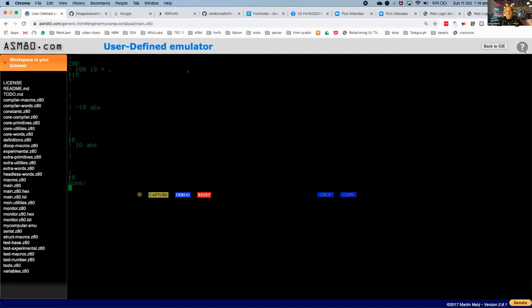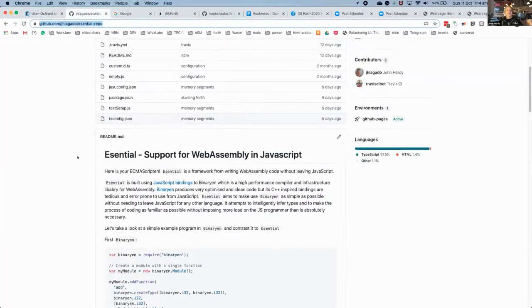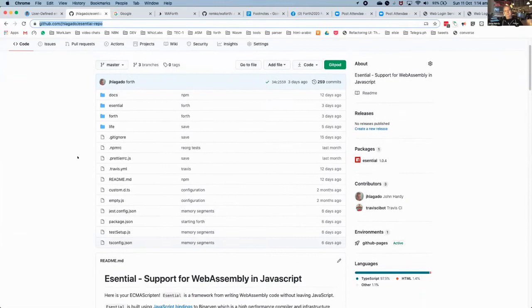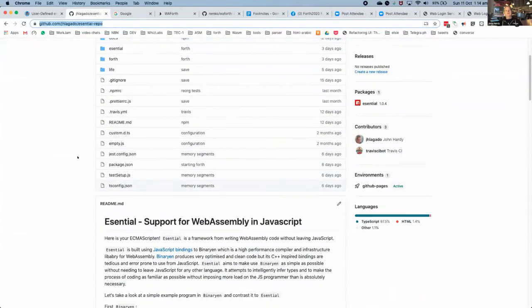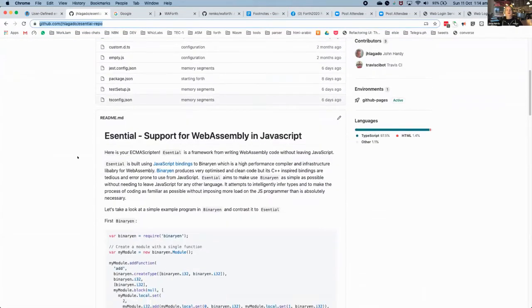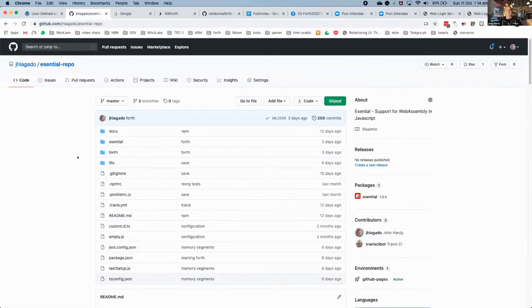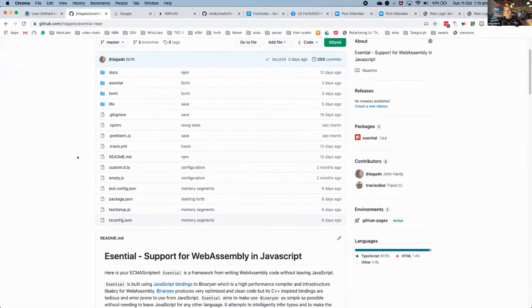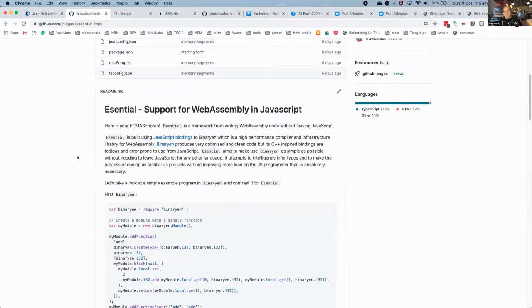And so one of the tasks that I've set myself but haven't completed yet is to write a FORTH interpreter for WebAssembly. To give you a bit of background, I started building tools for building things in WebAssembly. These tools are available. I've got some links at the end of this presentation for those who might want to dig a bit deeper. The point about WebAssembly is it's its own language.